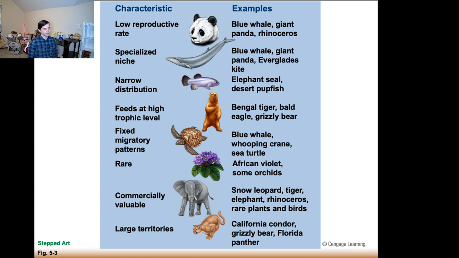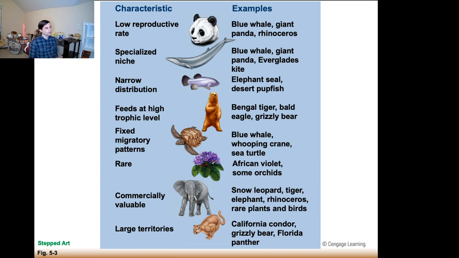A sad fact of life is that some organisms are just rare to start with. There's just not a lot of them out there, for multiple reasons. Their habitat is so difficult to find, or they breed so slowly. There's just not a lot of them to begin with. So those organisms are sometimes prone to that problem.